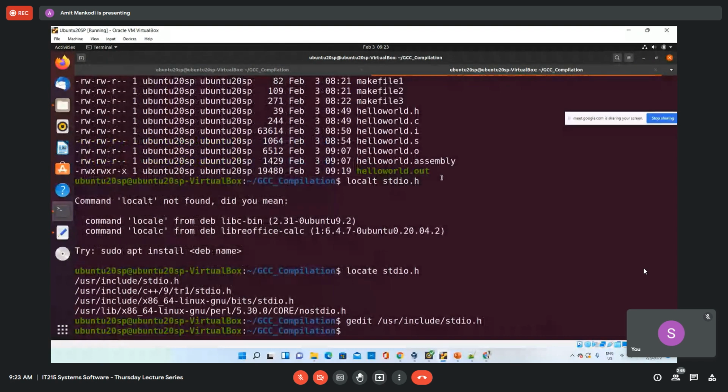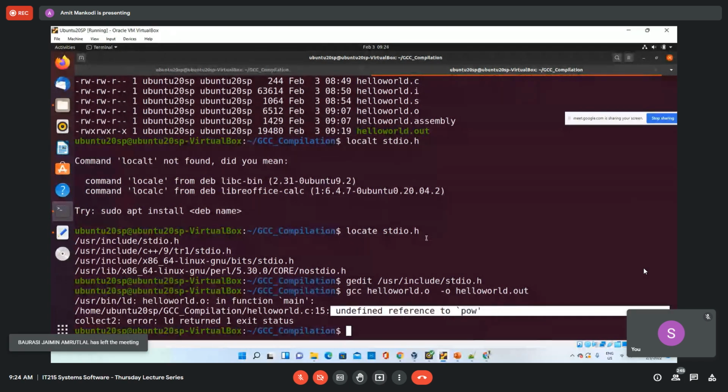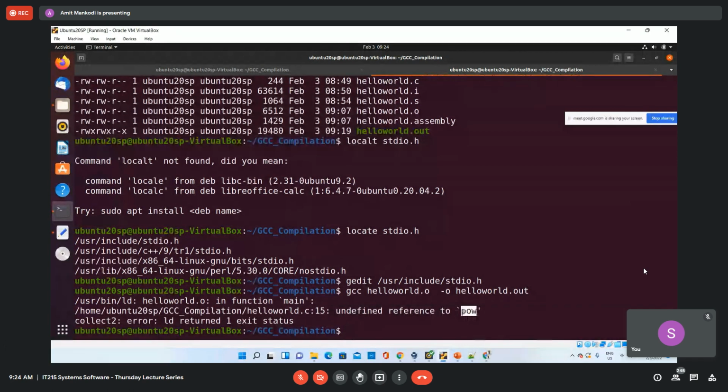Let me just run the step without the -lm switch, and you will know what the error is, right? This is the error that linker throws out. So basically what the linker did is that I tried to find a pow function in all the object files that have been provided to me, but I couldn't find the code of the pow function.